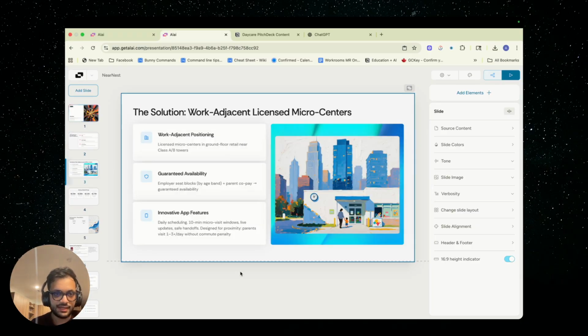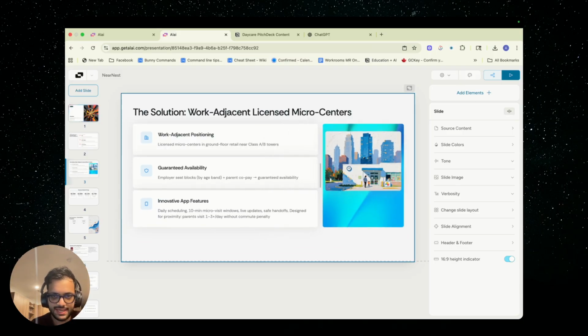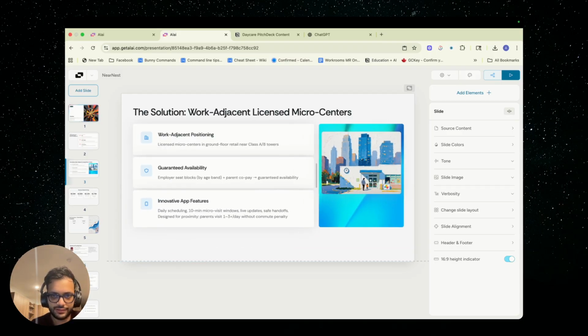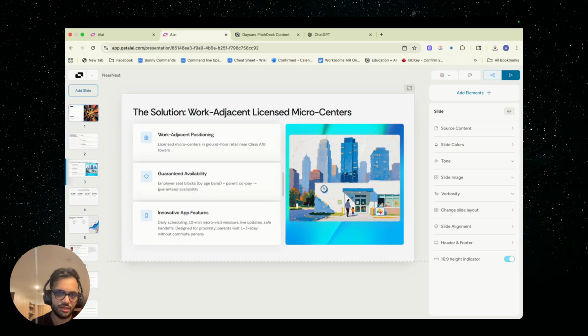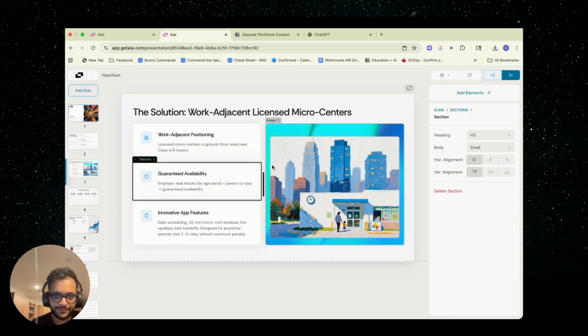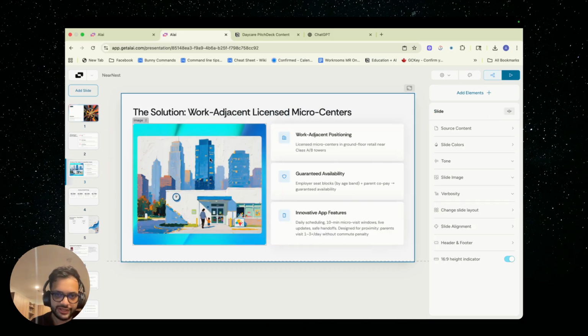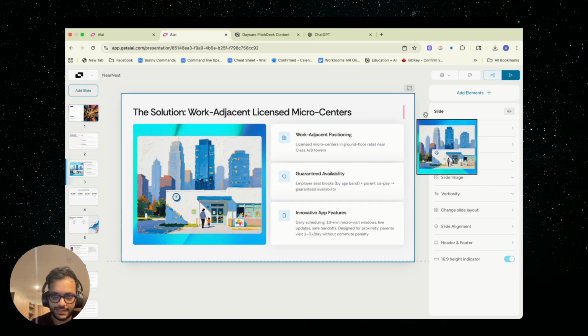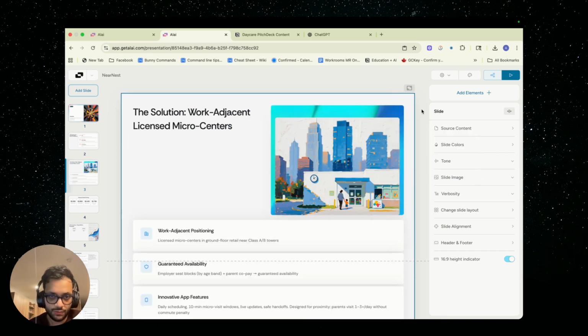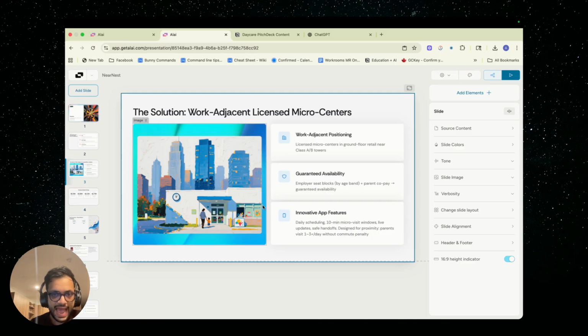Another thing on Alai is that the elements are responsive. So when we look at the slide, if I want to increase the width of the sections element here, I can just resize this, and this will make sections wider and the image narrower. Similarly, I can just drag and drop to reposition or reorient my layout. So for example, here, I could take this image and put it here, and then everything else moves accordingly. Or I could put this image next to my title, which would also work. So adding new elements or reordering them is super easy.